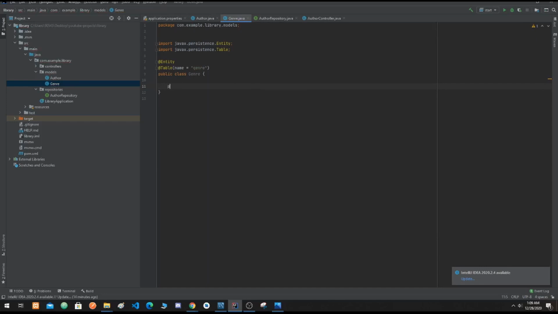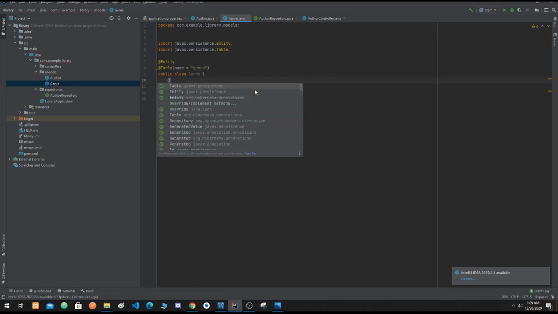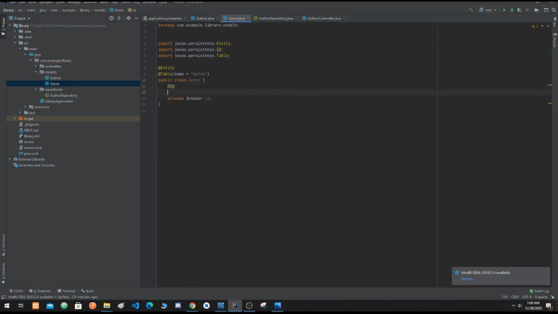So private integer ID, we need to add ID annotation and generated value, and the other one is private string name.